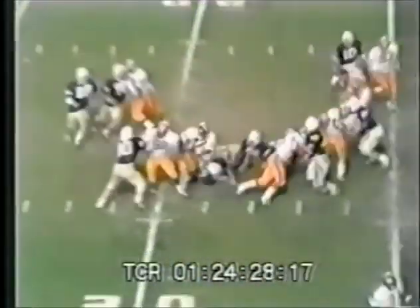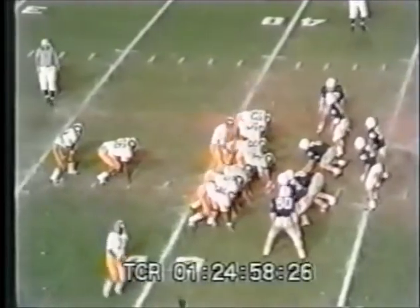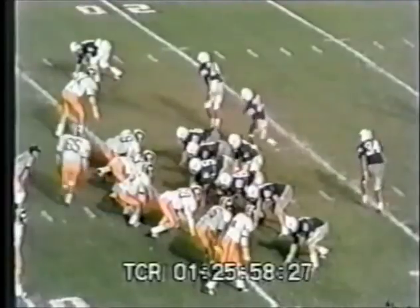He hasn't been able to do it tonight. First down from the 20. John Staggers, who's been doing it all night, is doing it again — across the 40 to the 42. Twelve and a half minutes to go. Now Gray to the right. Roper's back for his first pass — looking, throwing, overshoot — intercepted by Neal Smith. His second of the night, his 21st of his career.